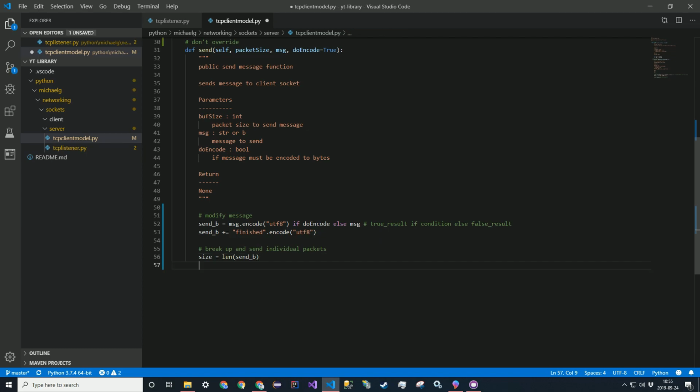And we're going to want to have a placeholder index, so idx is equal to 0. So while idx is less than size minus packet size, just like that. So let me just pass for now.